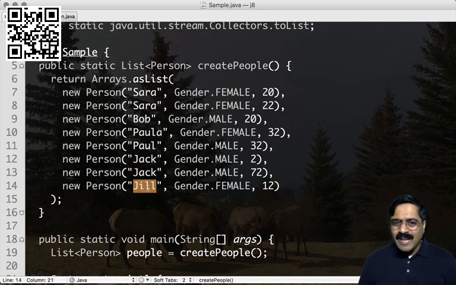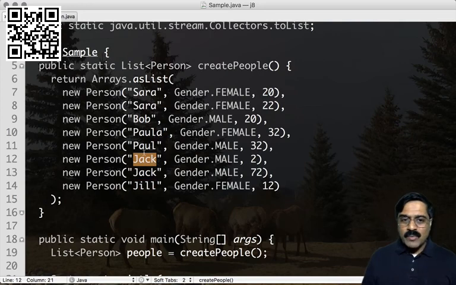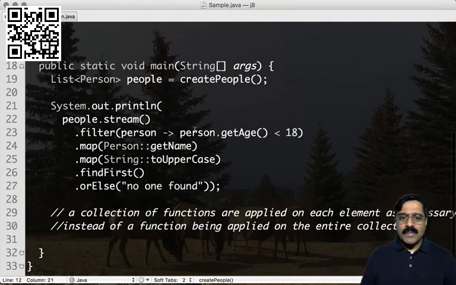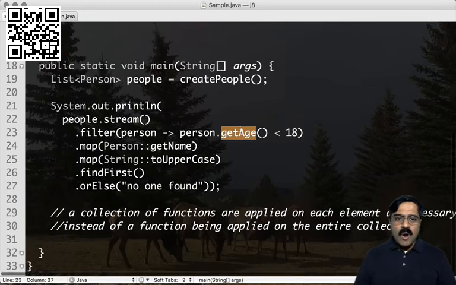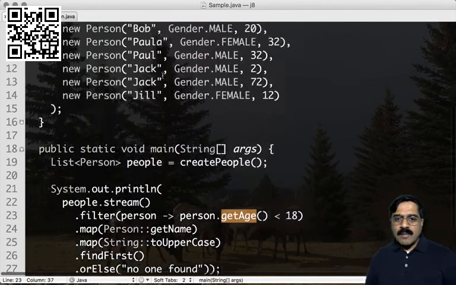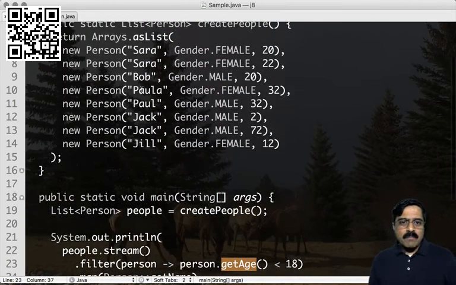May not be such a big deal in this case, but what if this were a million elements? A lot of elements after this one. We don't want to evaluate them once we find a result. So in this case, the get age is going to be called on what? It'll be called on Sarah, Bob, Paula, Paul, and Jack.